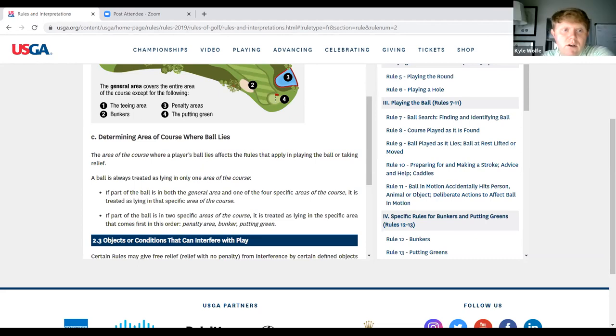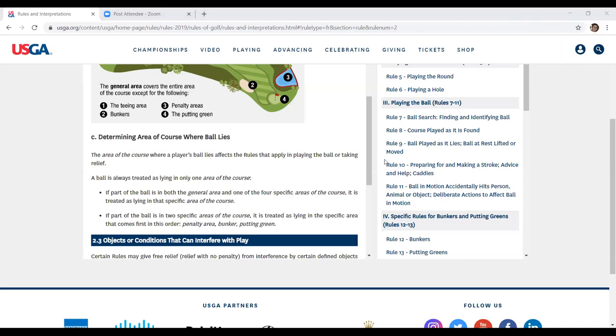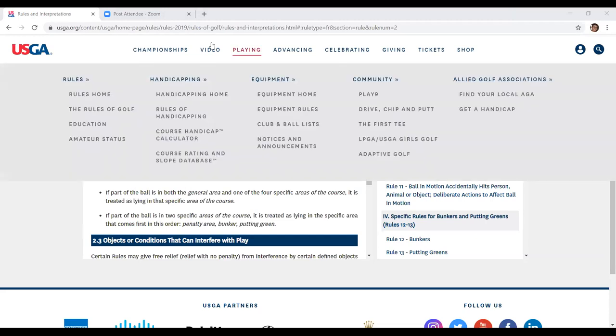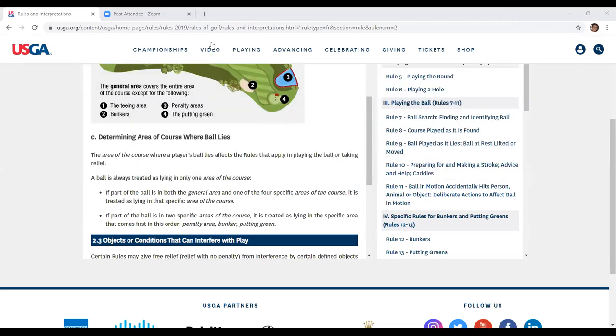Right, John. So do you want to walk through an example where the player's stance is in the no play zone and how they take relief from that so that they're not in there? Could you walk us through that? Well, the wording of the rule says, a player must take relief when a no-play zone interferes with his or her area of intended stance or area of intended swing in playing a ball outside a no-play zone. So if it's not a penalty area, you find the nearest point where the no-play zone doesn't interfere with those things.